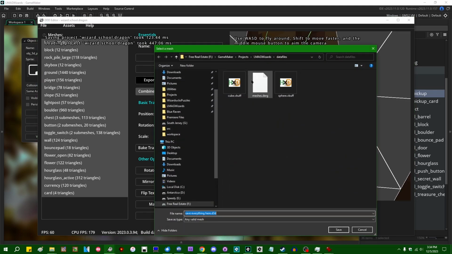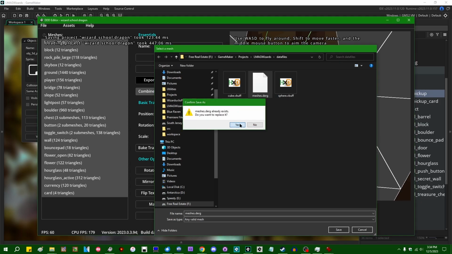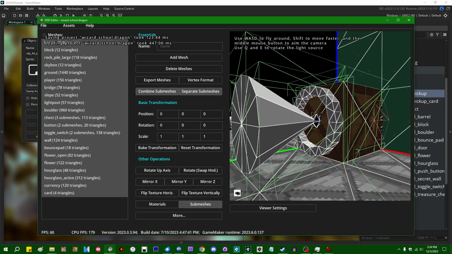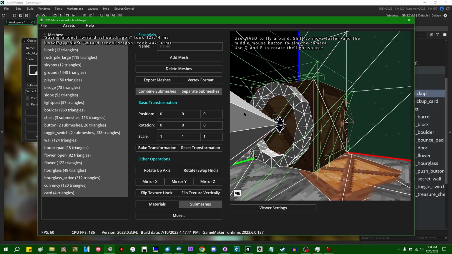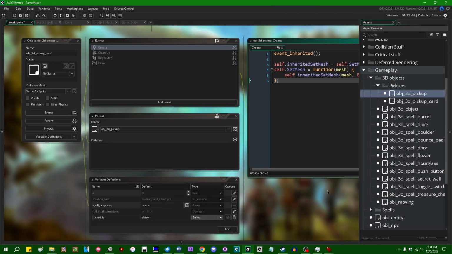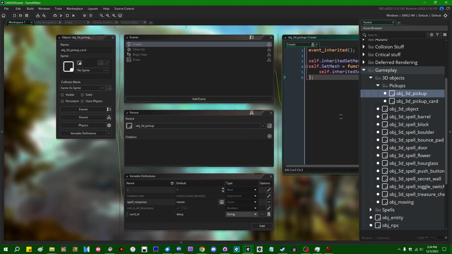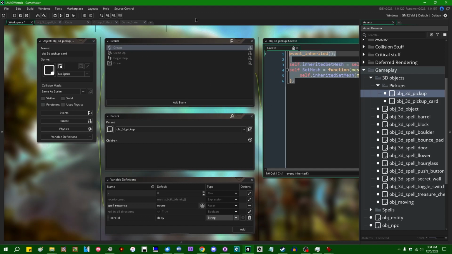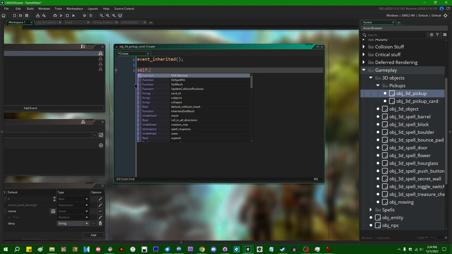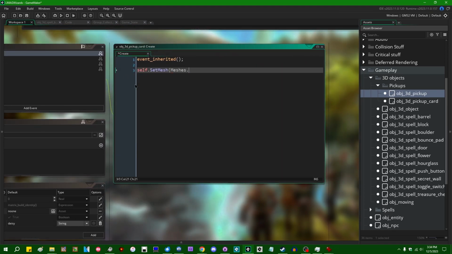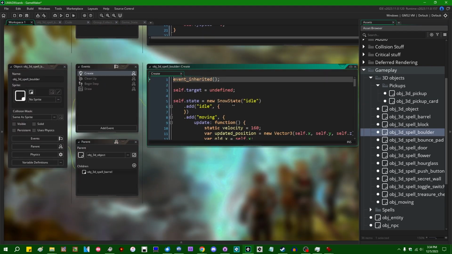Let me export all of those. Alright, it's a lot of geometry there. Not nearly as much as there will be by the end of the game, but let's see, I'm going to want to inherit this event, and please tell me I haven't forgotten already.